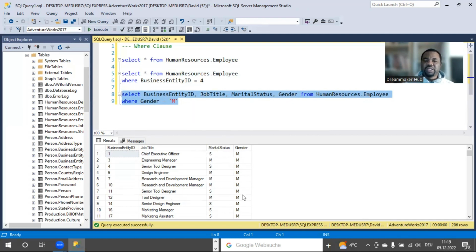Next phase we're going to work on this. Now, if you look at it, we have been able to select just a single value. So in the next class, I'm going to teach you how to select multiple at a time. For example, now I'm just selecting only 4. What if I want where business entity ID is 4, 5, 6, or you just want to select a particular range? There are also ways to do that. But this is just a simple introduction to the where statement.